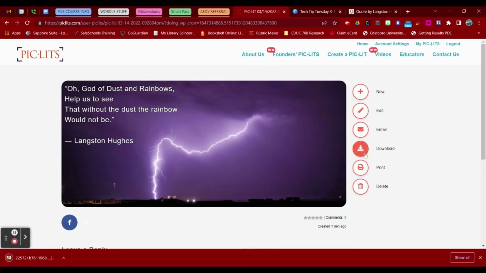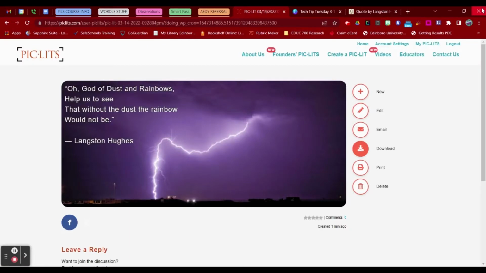So again, if you just download it, it's going to go directly to your computer, or in students' cases, their Chromebooks. It could then be uploaded into Google Drive if need be. But there you go. You just created your own custom image where you've taken a stock background and put in a quotation. So again, this could be done with captions, sentences, you name it, you can do it. Just a fun little writing improver, if you will, by practicing and incorporating real world examples that the kids enjoy.